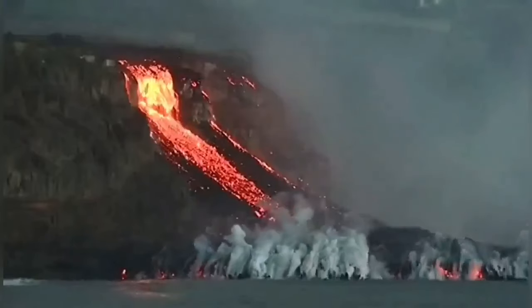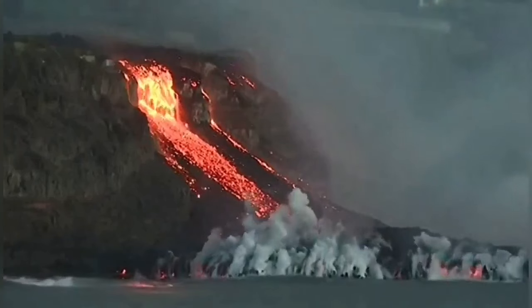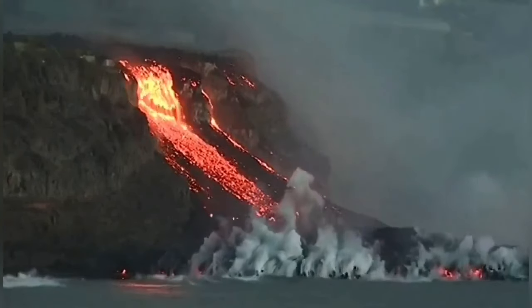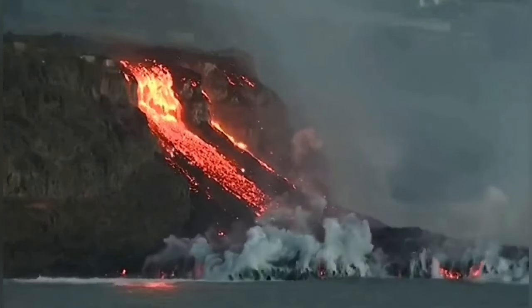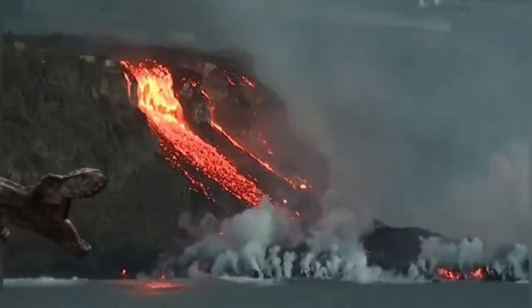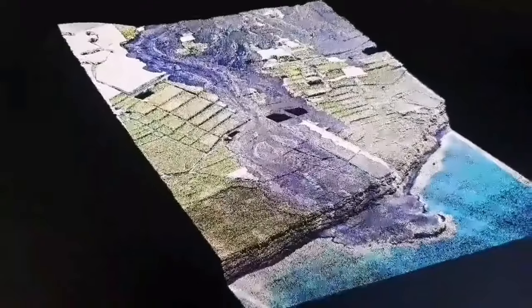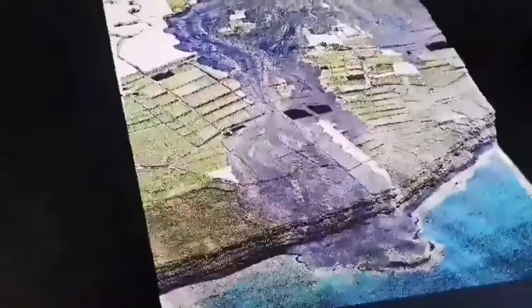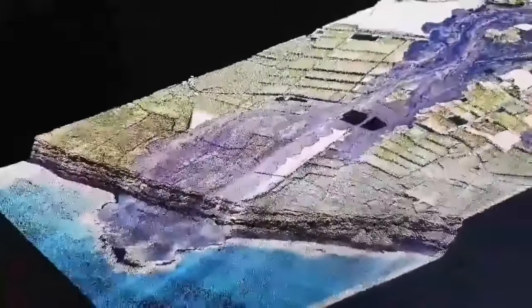When the lava reaches the sea it just looks like Jurassic Park — things are falling down, rolling down, and sea waves are coming toward the headland created by these lava flows. Any moment you might expect a dinosaur or King Kong to appear. This is a 3D model we created showing the lava flow. The older flows have created layered lava as cliffs. It's an apocalyptic view.